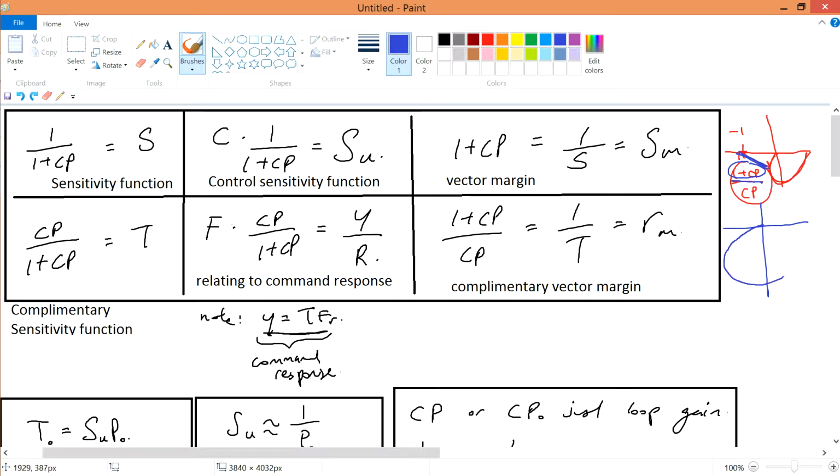If it's a very big size, this whole thing would be somewhat equal to 1, because if CP is a huge number like 1000, what we have is only 1. This means that you're actually at 1 now, and therefore you are unstable. As for CP, if it is small, maybe 0.05 for example, then what do I have? I will have 21. This 21 is much larger than the value of 1 we had just now. This means the CP is very small, so it's actually far away from -1. So this is somewhat the meaning of the ratio, if I didn't explain it in the previous videos. Therefore, if you see a margin over here, this means that everything must be large.